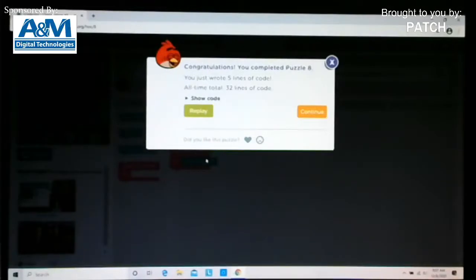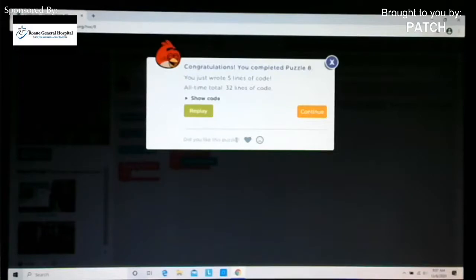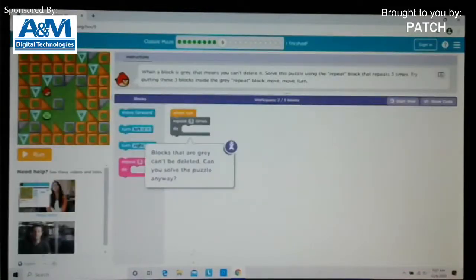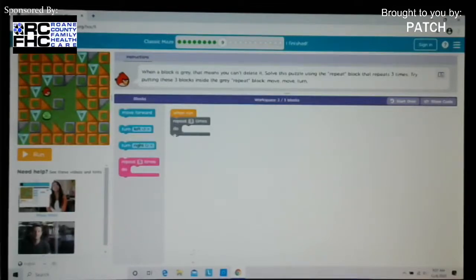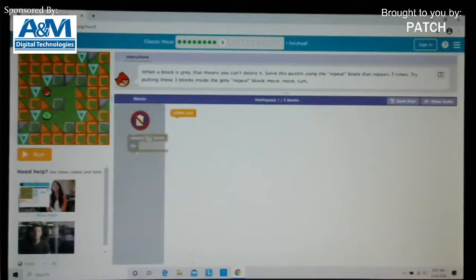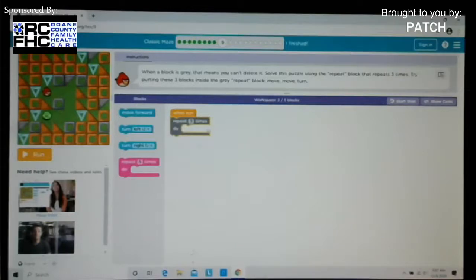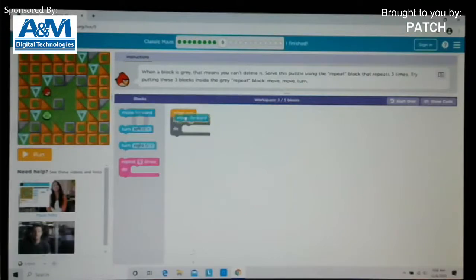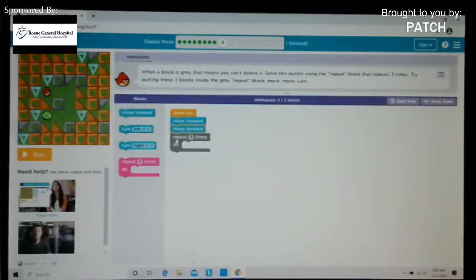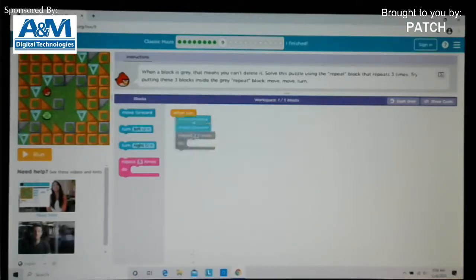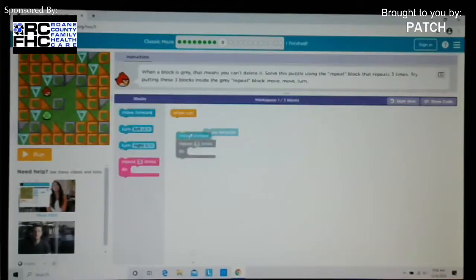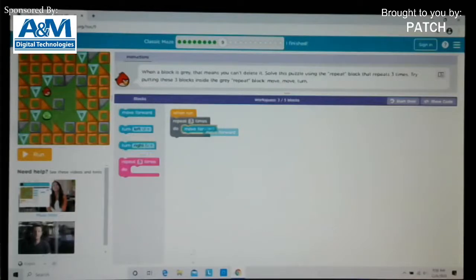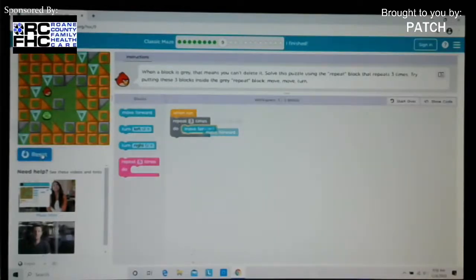These blocks are incredibly helpful when you are building any piece of code for any script. When a block is turned a different color from what it is, this block cannot be deleted. So this block is mandatory for this script. This is our whole script, and these are the blocks we're working with. So here we need to move 2. So let's put this on the outside. No. Scratch that. Let's go ahead and test this.